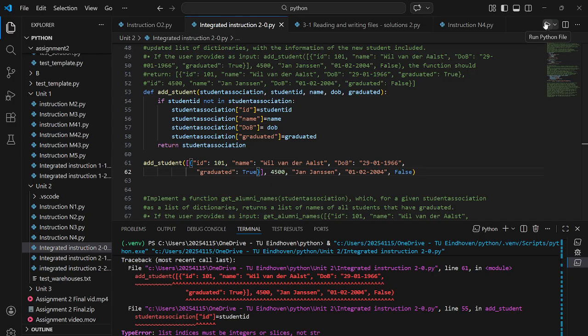Exactly. List indices must be integers or slices. Yeah, exactly. He thinks it's a list.